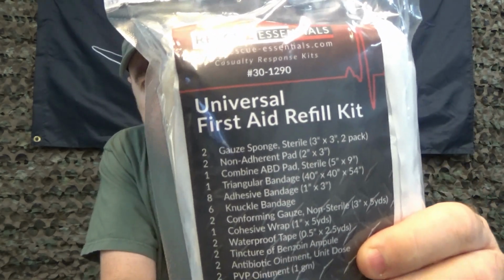This is, again, from Rescue Essentials. It's a universal first aid refill kit. It has to refill an existing first aid kit. Notice I said first aid kit, not trauma kit. A couple of gauze sponges, a couple of non-adherent pads, a compound pad, triangular bandage, 8 Band-Aids, 6 knuckle Band-Aids, 2 rolls of gauze, some Coflex waterproof tape, some tincture of benzoin ampules, some antibiotic ointment packets, and 2 PVP ointment packages.